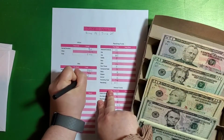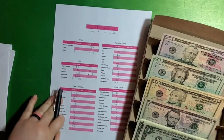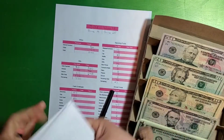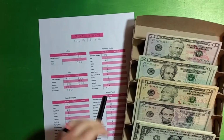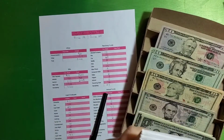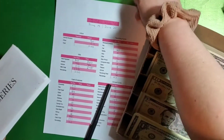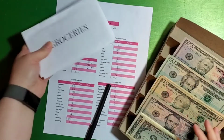Excuse me. I need to drink some water. All right, so moving on to our cash envelopes. We had a really busy last week and a really busy this week coming up. And I'm really hoping that we can get some enjoyment in our summer because, I mean, we've had fun. But we haven't been able to go have adventures. And I really want to go have adventures.